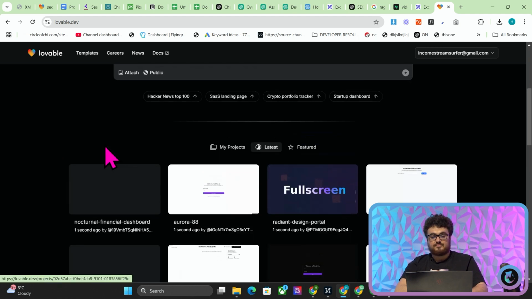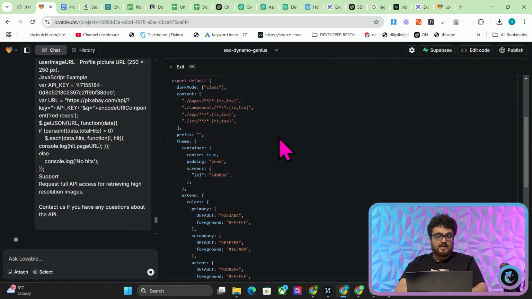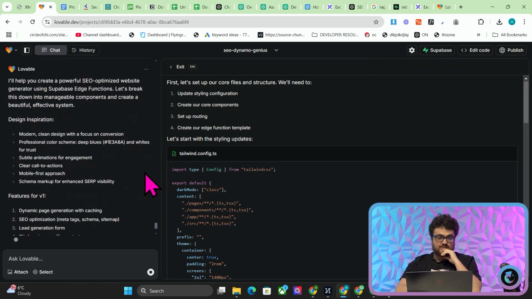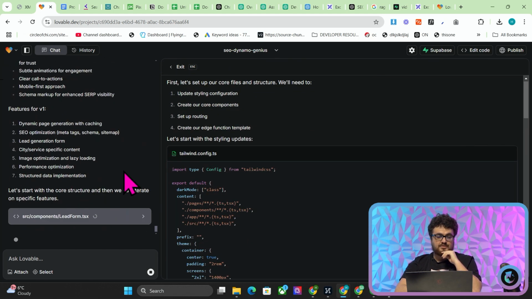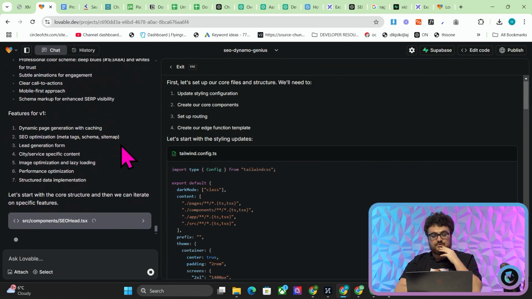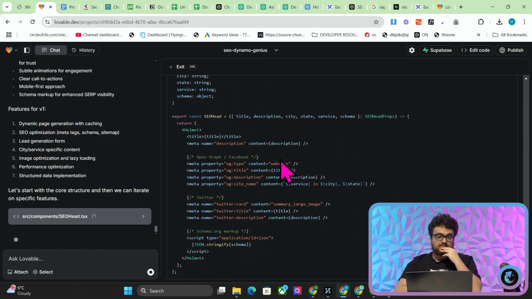I want them to be private, hence why I'm paying for Lovable. And then, yeah, pretty much that's the entire process. So what it's going to do is now it's going to run us through the entire system. Okay, so this is, again, why I really, really like Lovable. I just love the way that it does things, basically. So we'll go through this and I'll show you how this works.